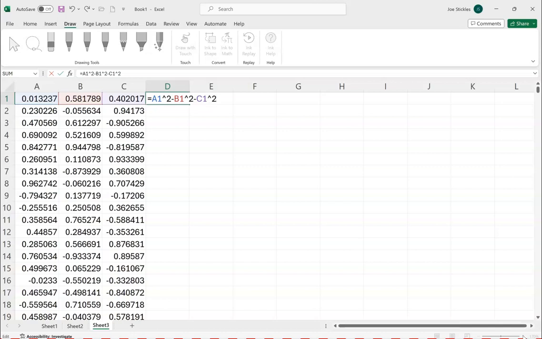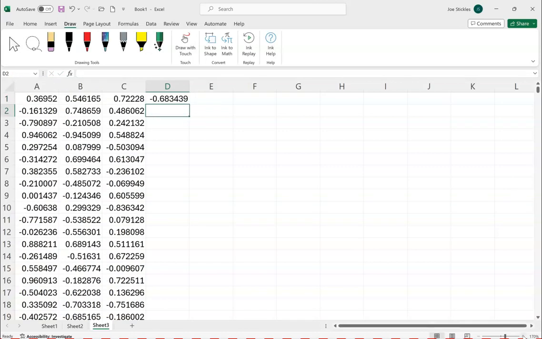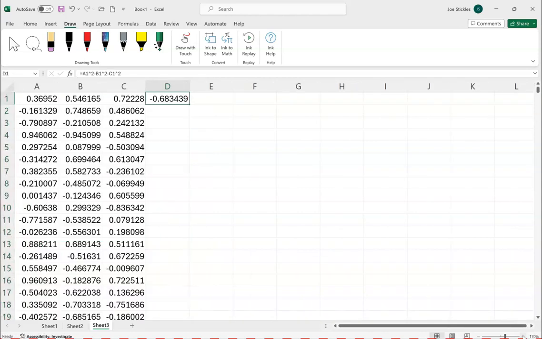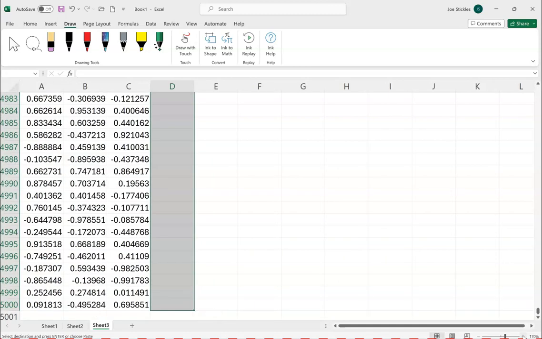And then I want to copy that down. Ooh, hit the wrong button. Control Shift N, not Control Shift Down arrow. Control Shift Down arrow will take you all the way to the last possible row of the spreadsheet, which is more than 1 million rows. Don't hit Control Shift Down arrow.